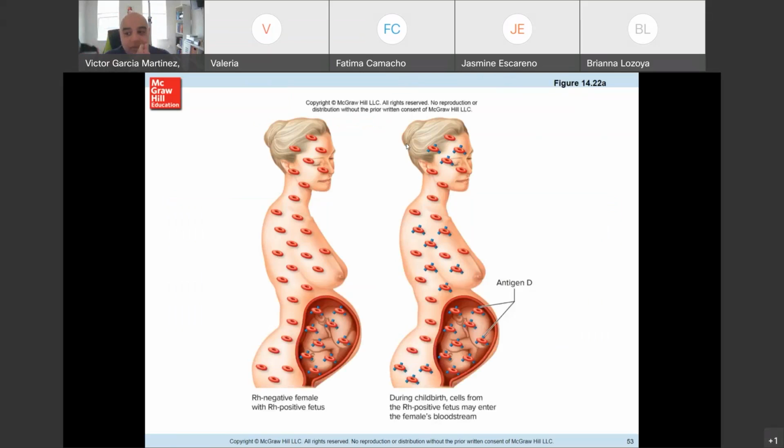when they have connection, maybe during the pregnancy, it's impossible because of the placenta. But when we have the delivery, it could be a normal delivery, a natural delivery, or it could be a C-section. We're going to disrupt that protection of the placenta, and we're going to interchange blood. Then this mother is going to develop some antibodies against the baby. That's the reason we use some vaccines, and these vaccines are called Rogan.